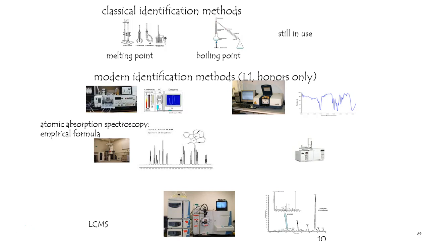What you're looking at here is an atomic absorption spectrometer. And what that does, believe it or not, is it's got a big flame inside it, and it will take a pure sample and pyrolyze it. Typically, if it's a hydrocarbon, it'll give you carbon dioxide and water. And the flame color shows you the absorption of each element. Carbon, hydrogen, sulfur, they all have a given fingerprint for absorption and a given intensity of that, and these devices can give you an empirical formula, for example H2O, based on that sort of information.